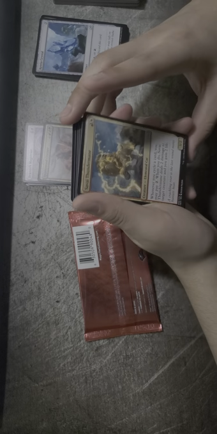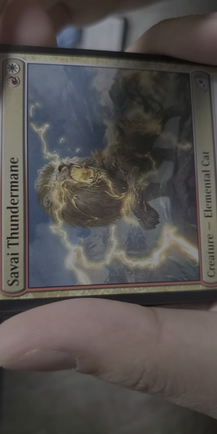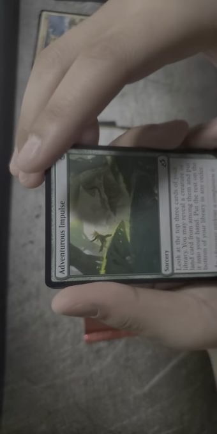Savvy, Thunder Mane, creature elemental. I like these elemental cats, man. Whenever you cycle a card, you may pay 2. Whatever you guys read now. Look at the top 3 cards of your library. You may reveal a creature or land card from among them and put it into your hand.